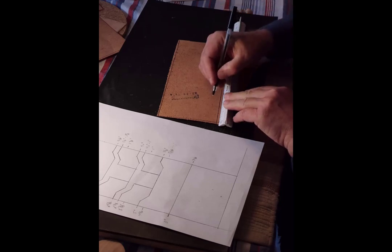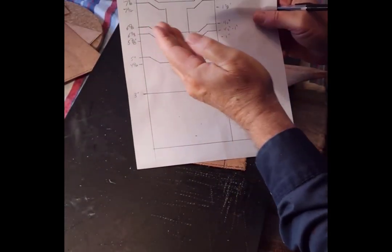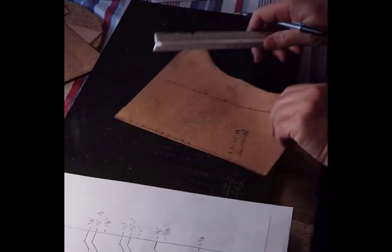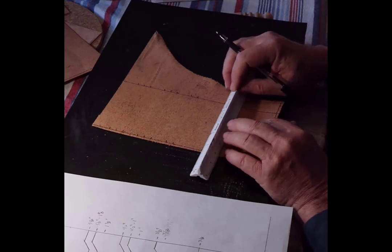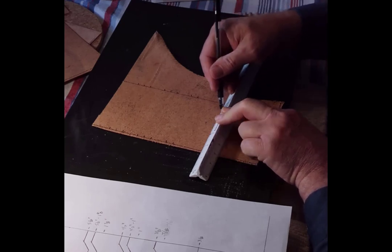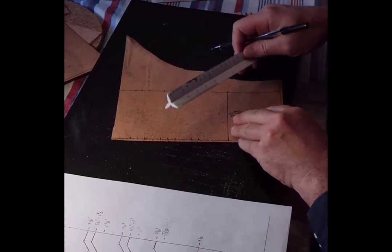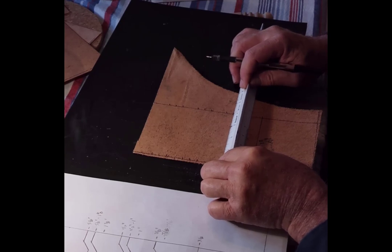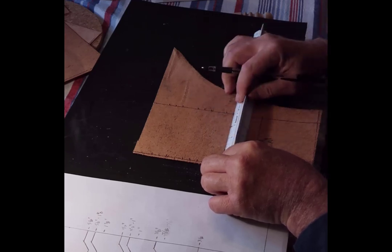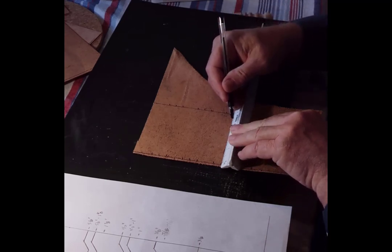I'm going to come off the material just a little bit, 3 inches. On my plans, on the left side, I give you the elevations. On the right side, I give you the indentations. The first one at 3 inches goes all the way across. The second one is indented 7/8 of an inch from each side, and because our pattern is 4 1/8, I just adjust my ruler a little bit.